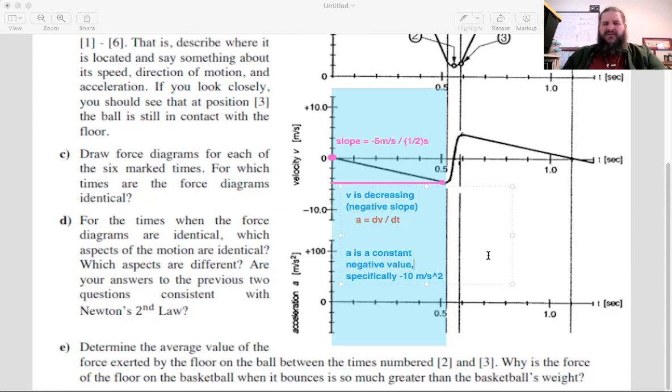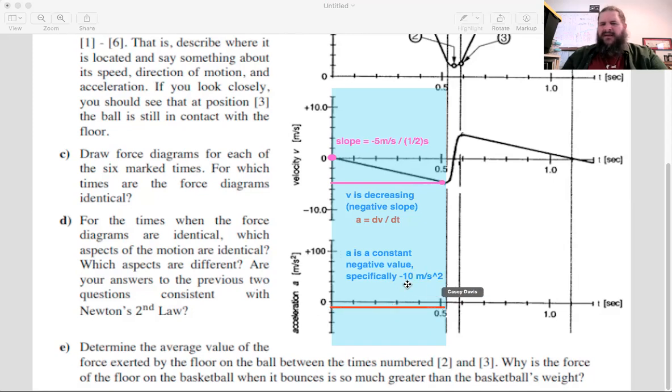So that means during this period of time, the value of acceleration is -10 meters per second squared. And that'll be a constant, so that'll just be a horizontal line on the graph. So let's graph that in. It looks like these tick marks, 1, 2, 3, 4, 5 make 100, so each tick mark would be 20. So -10 would be half a tick mark downwards. So our acceleration graph would be a flat line, half a tick mark downwards for that first time interval.